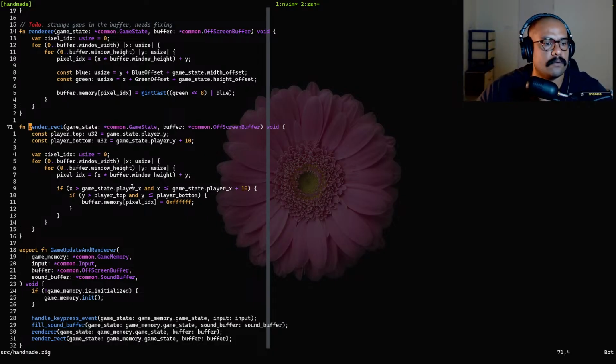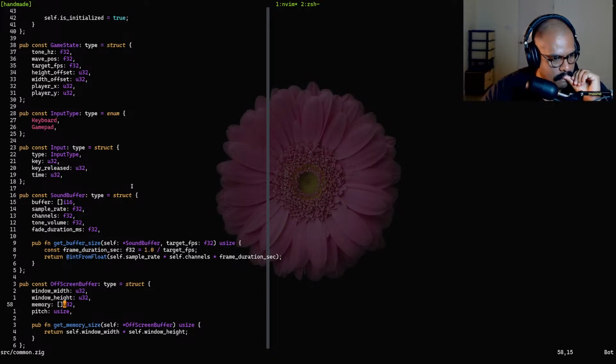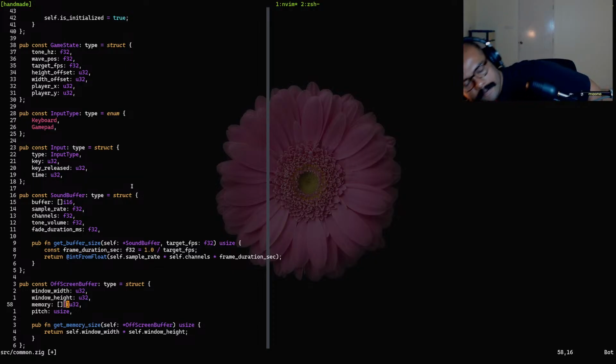I'm thinking, well, what if I just updated the off-screen buffer? Yeah, instead of... I think it needs to be an array. Or like a slice of a slice.